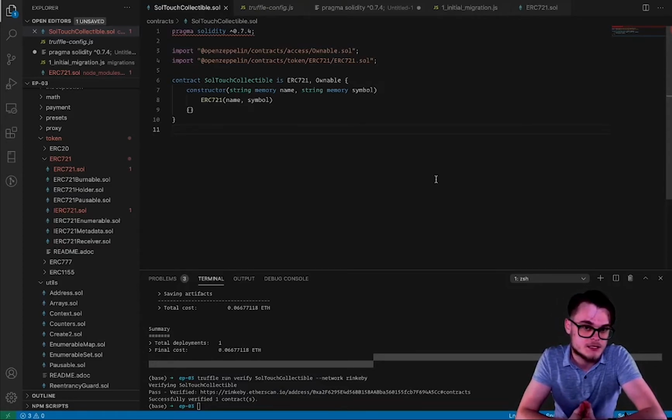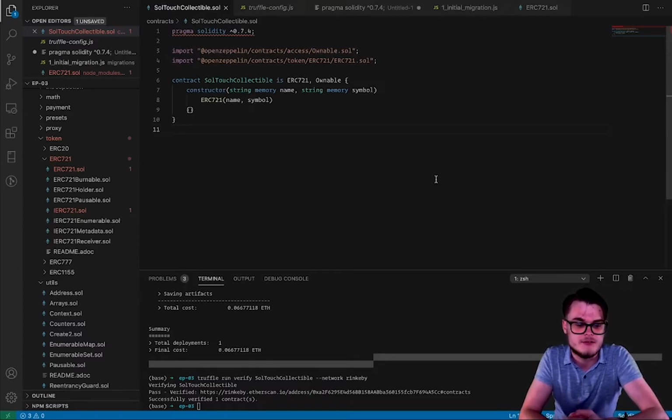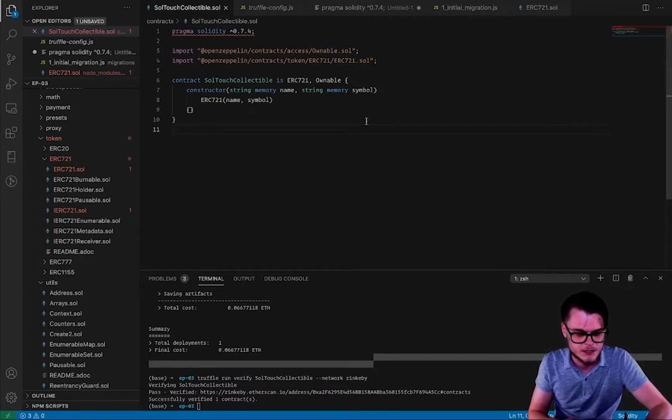In ERC1155, each token may have multiple instances, but nevertheless there can be infinitely many different tokens in the ERC1155 contract.